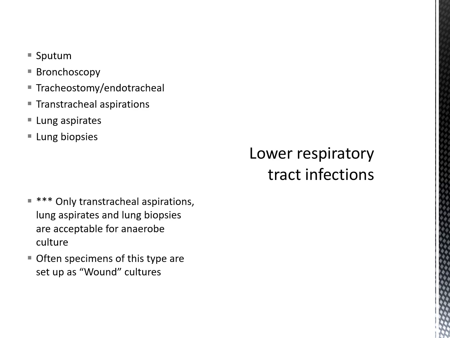Let's talk about the samples associated with lower respiratory tract infections. Some of the samples that we can collect from the lower respiratory tract would be things like sputum, bronchoscopy specimens, tracheostomy or endotracheal aspirates, transtracheal aspirations, lung aspirates, and lung biopsies. Now, keep in mind, sputums are not acceptable for anaerobic culture because the sample comes up through the mouth and picks up normal anaerobic flora.